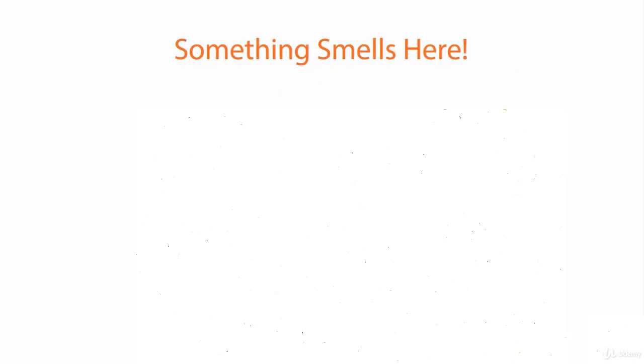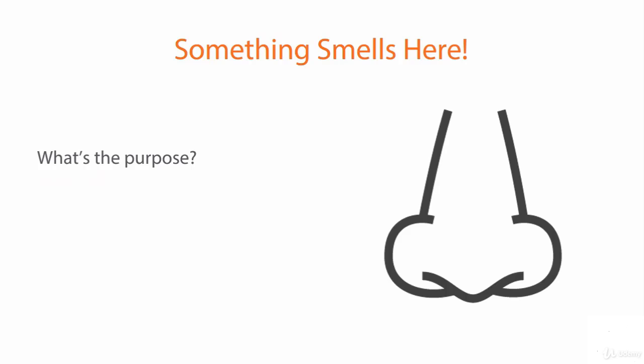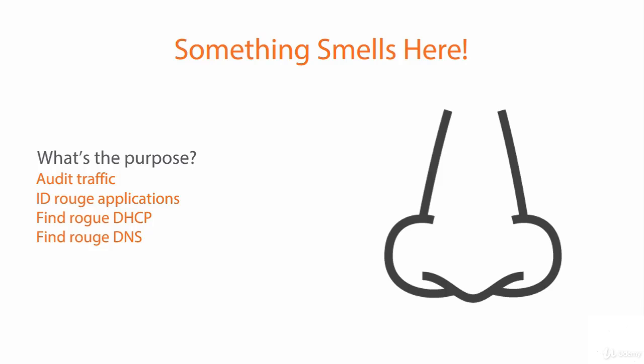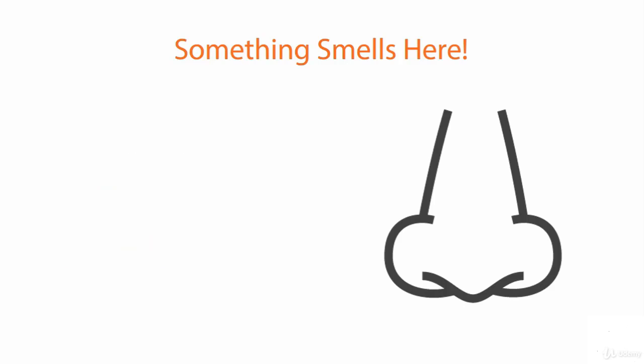Now, the purposes here of doing a sniff pen test is to, first of all, audit the traffic that's going across, so we can see if anything's being exposed that shouldn't be exposed. We also will use it to identify possible rogue applications out there. Some of those applications could actually end up being a sniffing program itself. We also use this to find rogue DHCP servers as well as DNS servers that may be on the network, and to possibly find any unauthorized network devices that somebody may have placed on the network, because your users never do that, right?